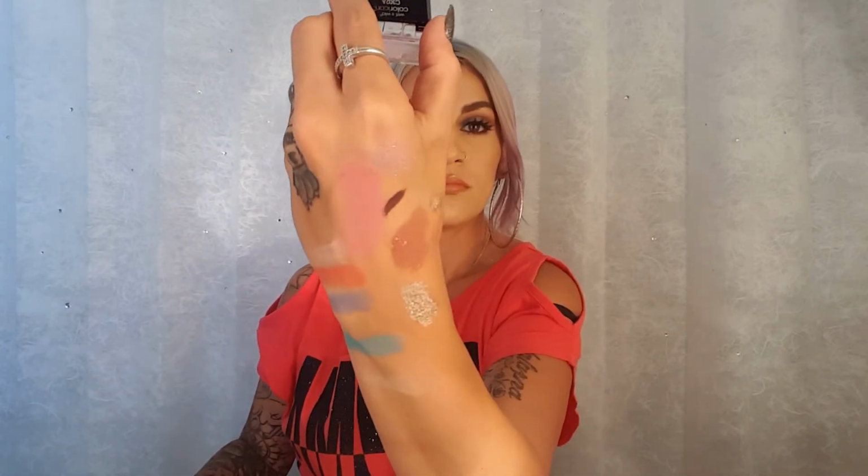And then I got, of course, a Wet n Wild little single eyeshadow, and it's called Cheeky. And it looks like this. I'm going to open it for y'all. And it's just a pretty, pretty pink eyeshadow. Really pretty. And at a dollar, you can't beat that.